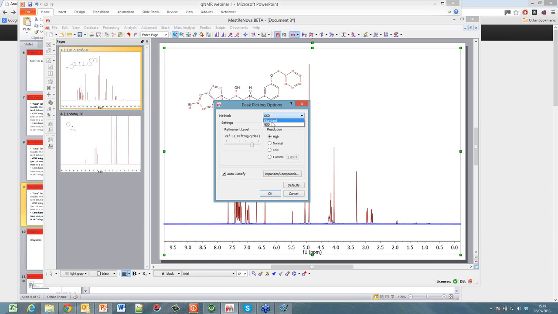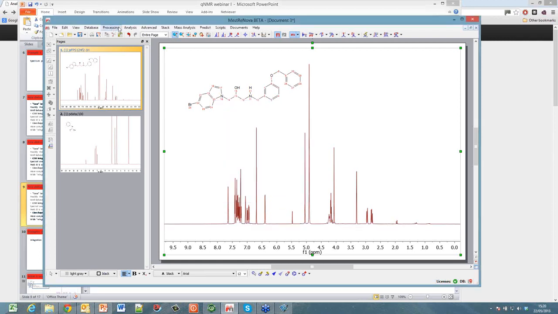This is set to GSD as opposed to standard now. Standard is the same as sum. And you do have some control over how hard you're going to make GSD work. If you're going for the ultimate and things working really well, you do want to set the resolution. Normally, the defaults would be normal resolution and two fitting cycles, and it would go through the spectrum in less than a second probably. But for this purpose, I'd say bump up the resolution a little bit, which means it's going to try a little bit harder and give it an extra couple of fitting cycles.